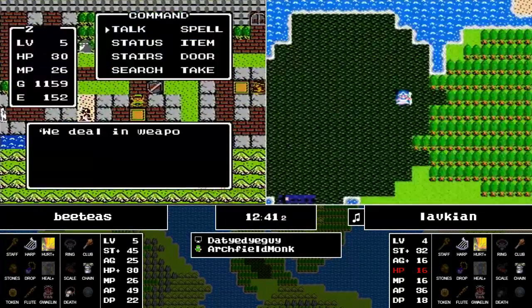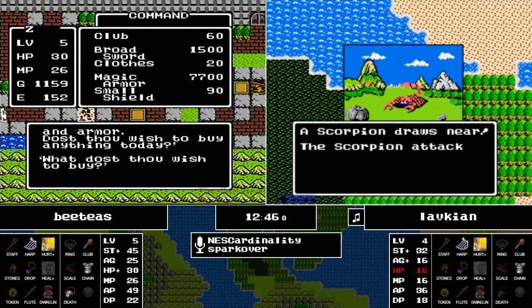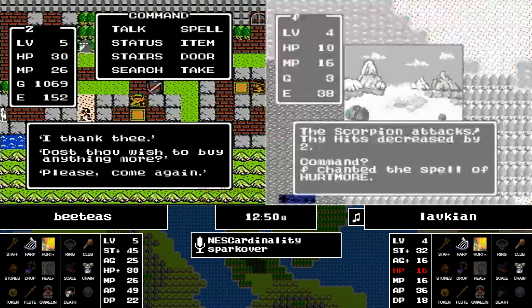And then he exited through the top, so he didn't have to use a key. Yeah, so a gold grind is possible. That too. So let's see, we've got in here a broadsword, magic armor, and a small shield.